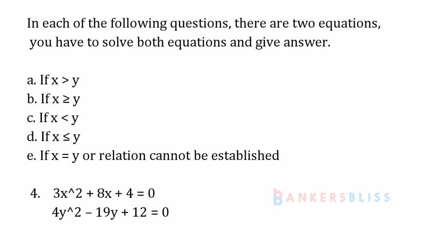Let us go to the next problem, problem number 4. Consider the first equation, that is 3x square plus 8x plus 4 is equal to 0. Next, 3 into 4, that is 12. Next plus 8. So, see here 6 2s are 12. So, your answer is minus 6 by 3 and minus 2 by 3. You have to interchange the sign and you have to divide it by the coefficient.